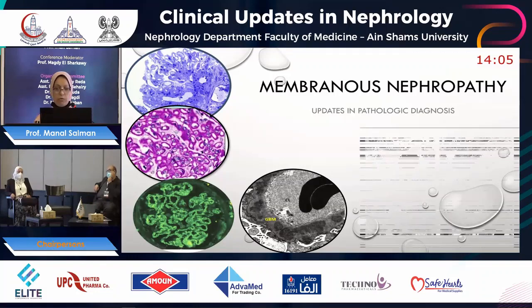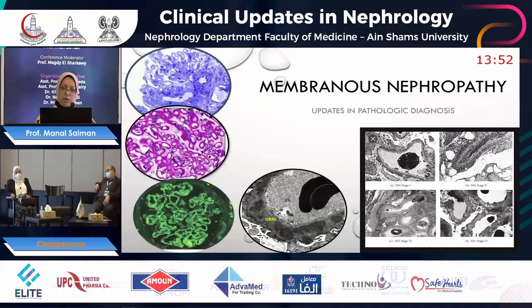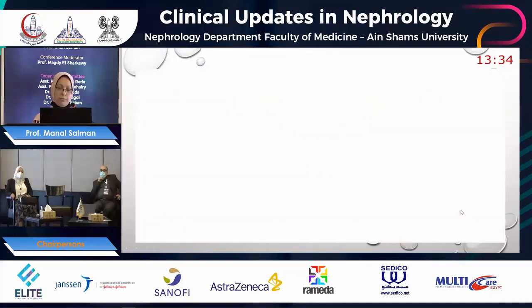Again, the role of EM in membranous is not only the diagnosis, but also staging. Staging of membranous nephropathy: stage 1 has very few scattered deposits, or stage 2 with many deposits separated by spikes. If resolution started in some of them, we are switching to stage 3. If resolution occurred in all deposits and we have only this thickened membrane without any residual dense deposits, this is stage 4. What's new in membranous nephropathy?